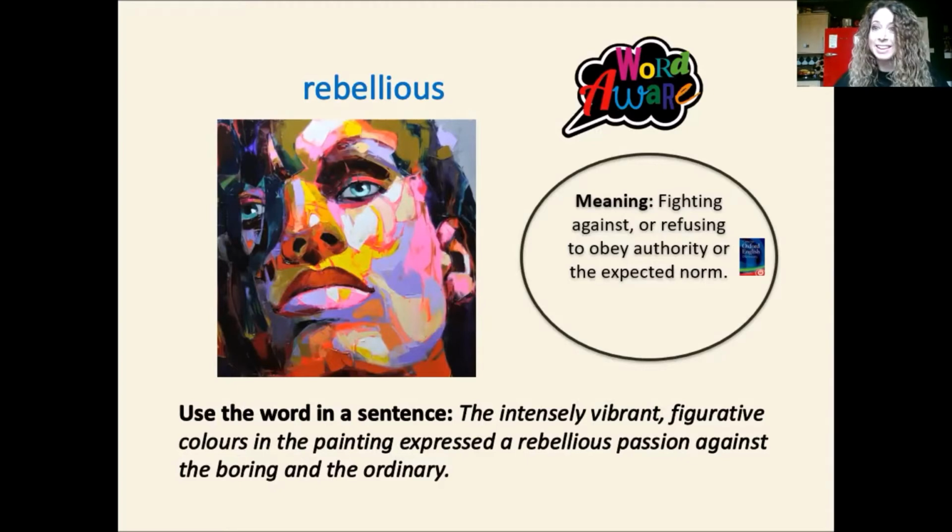However, in art, we can say that rebellion can be a good thing because if we want to rebel against the norm, we can change things up. We can express ourselves in a way we want to. We can do it differently. So if we put this word in a sentence, we could say, the intensely vibrant figurative colours in the painting expressed a rebellious passion against the boring and the ordinary. I am all for rebelling against being boring and ordinary.